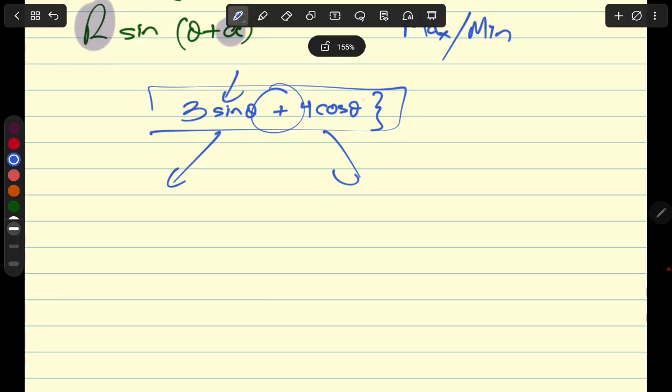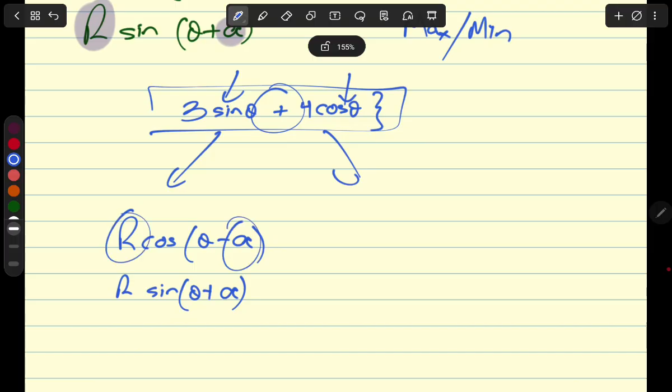But still, it is showing us two notes or two waves, or two trigonometric functions, right? So we just need to shift them horizontally and stretch vertically. That's why we write everything in the form either r cos(theta minus alpha) or r sin(theta plus alpha). So this is the vertical stretch and this is the shifted form here and here, right? And we'll see which one we need to fuse this into, whether we need to fuse this into a cos or a sine, right?